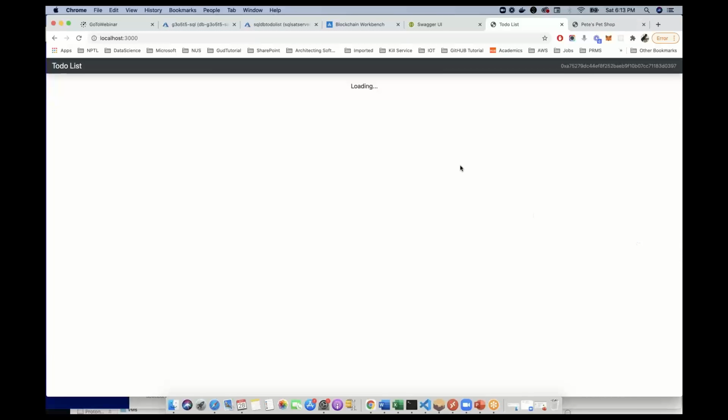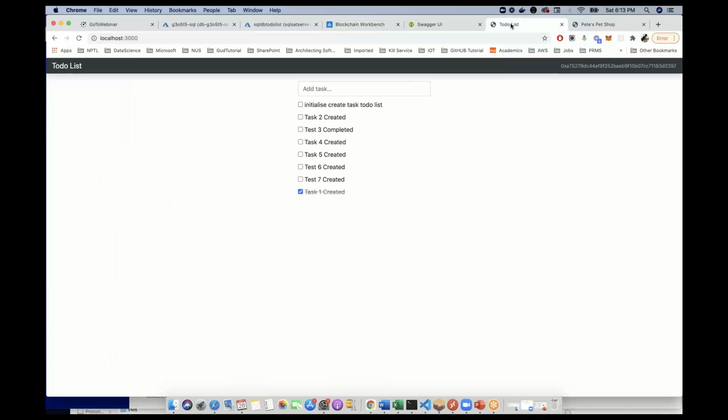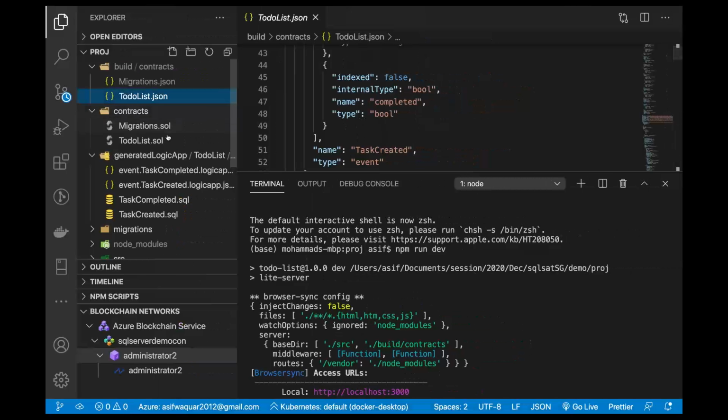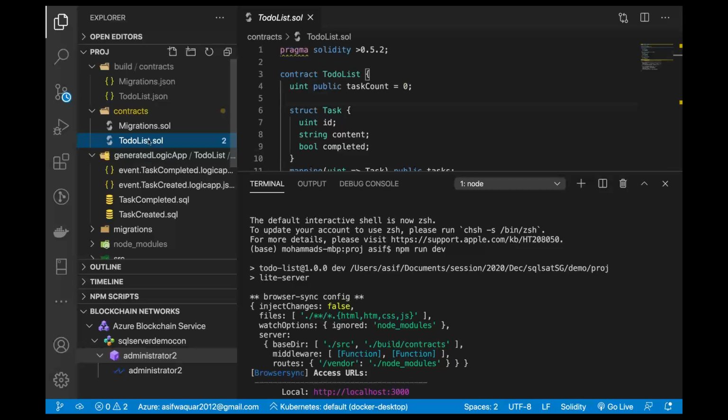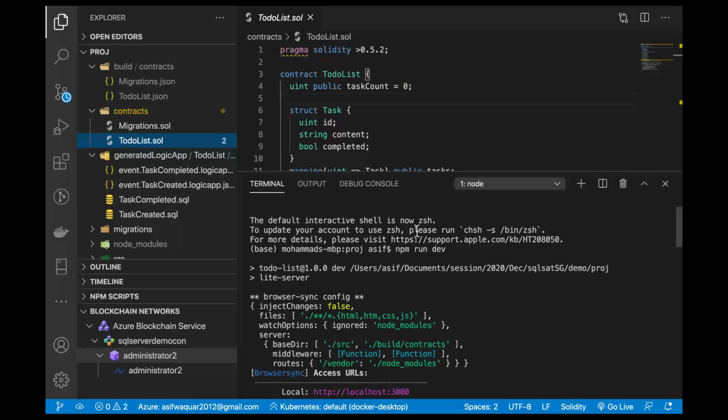So this will be more focused on the developer. Suppose, being a developer, you want to move this application. Once you have tested your prototype and verified your business logic, and everything is working fine, then you can just go and create the blockchain application, like your own UI in React or Angular or however your application looks. And you can just put your smart contract details here. Azure Blockchain Workbench by default creates an Event Grid to capture the data, but in our case, because we are doing the development, we need to do it from our end.